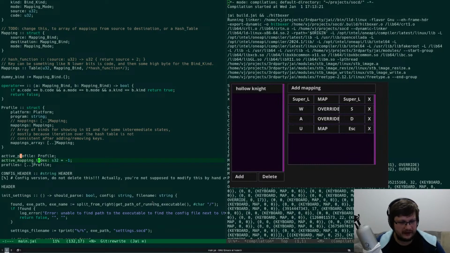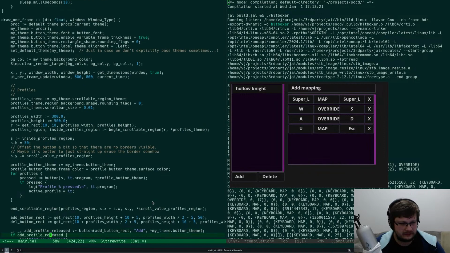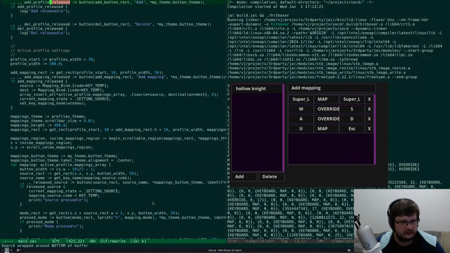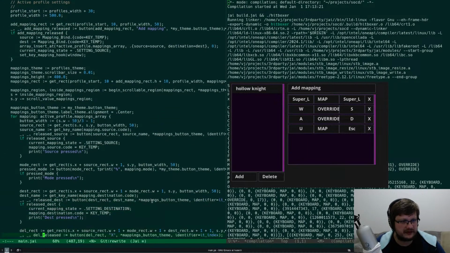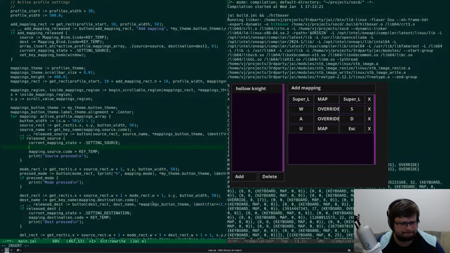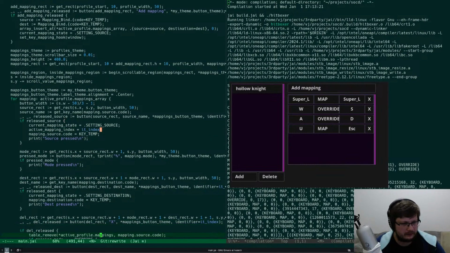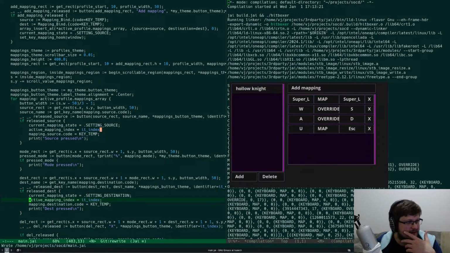And when I add mapping release source, it's going to be setting source and mapping index. I'm going to pack it into a nice struct later, but for now we'll do this.